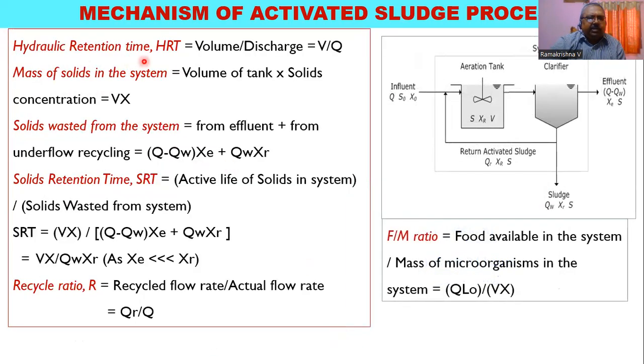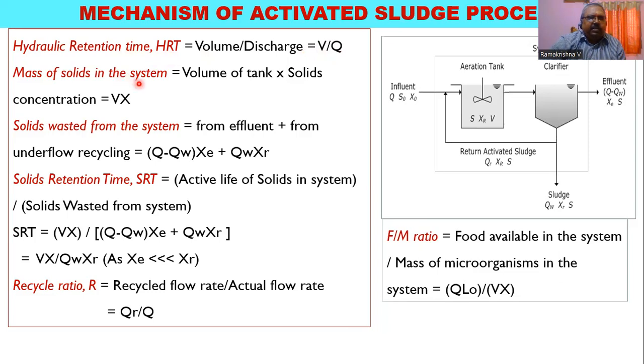Then hydraulic retention time. How much time are we retaining the water in the aeration tank? This is nothing but the volume of the tank divided by discharge. Q is the discharge entering and V is the volume of the tank. So V by Q. Again here, time conversions. Q is given in meter cube per day, and volume in meter cube, so meter cube divided by meter cube per day will give you the result in days. HRT normally is expressed in terms of hours, so we have to take care of the hours to days conversion.